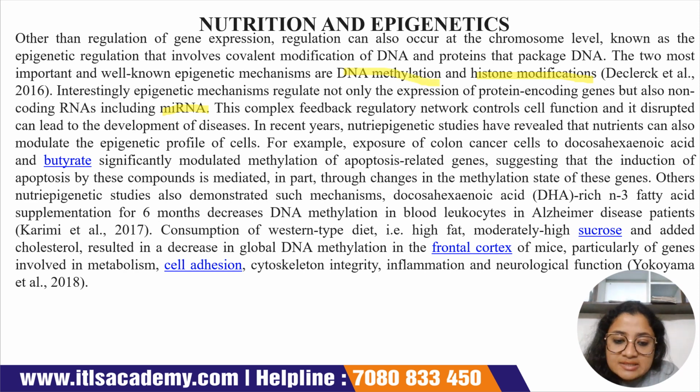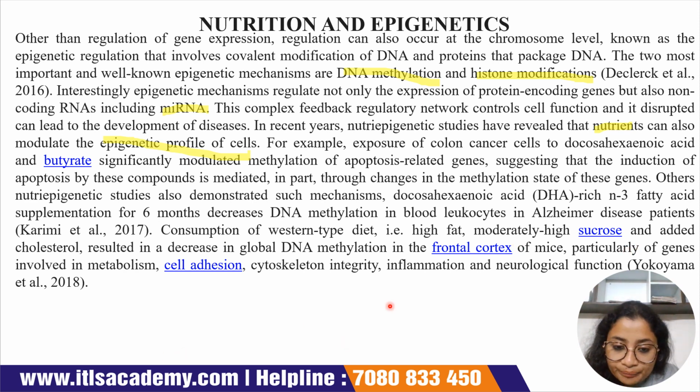In recent years, nutri-epigenetic studies have revealed that nutrients can also modulate the epigenetic profile of the cell. So there is a direct relation between the epigenetic profile of the cells and the nutrients that we are taking in. So I would just like to mention some examples. Like we have DHA-rich fatty acids, and its supplementation for 6 months can decrease DNA methylation in the blood leukocytes, means the WBCs, in Alzheimer's disease patients.